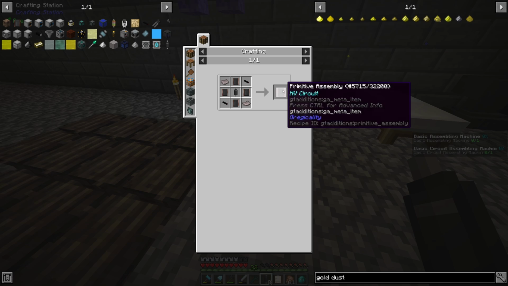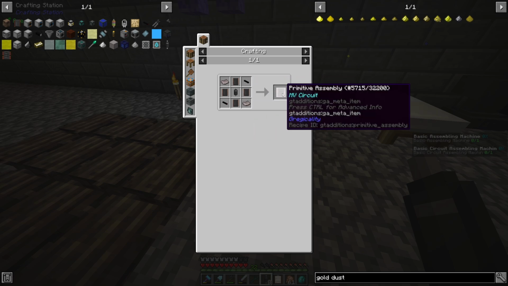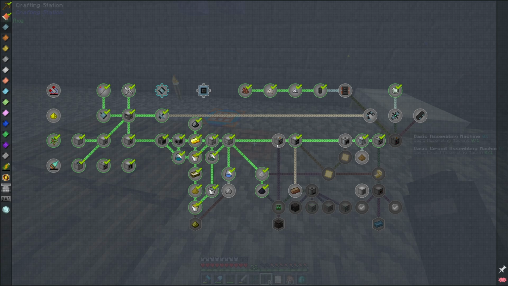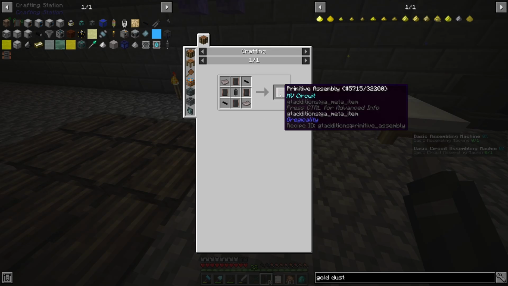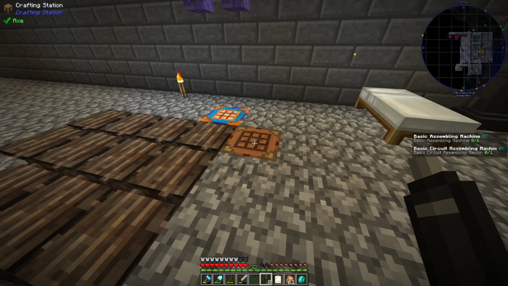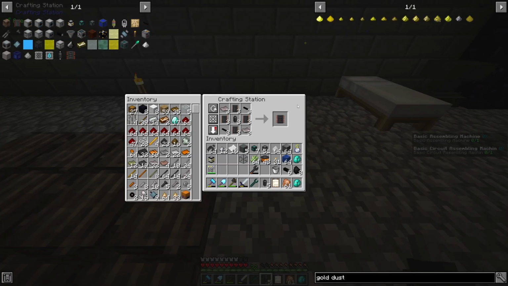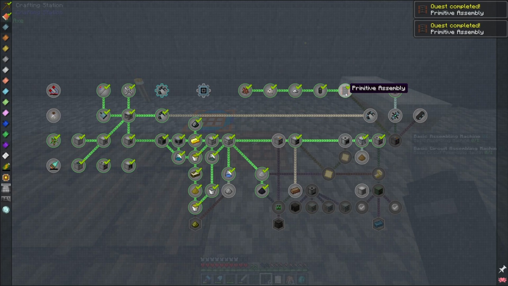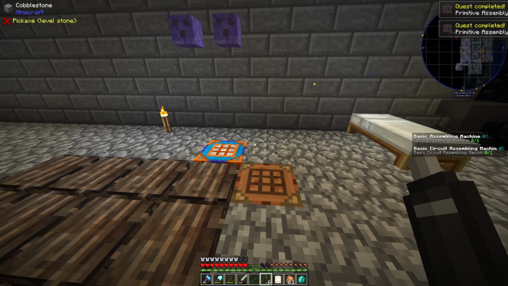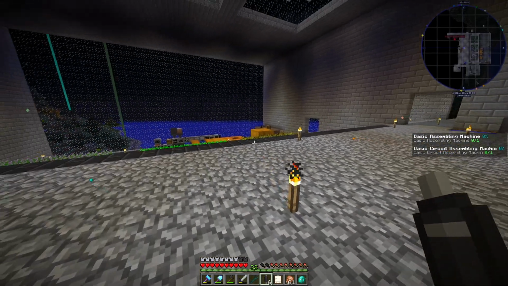Okay. And it looks like we're going to need 2 of these to make ourselves the MV circuit. Is that right? Yes, we need 8 LV circuits, which we should have. Yep, we do. And let's make ourselves the primitive assemblies. Let's just make 2 of them. Just for right now. Okay, so there we go. We've got our first MV circuits made, our primitive assemblies. Very, very cool. Awesome. That's a super big accomplishment for us here.